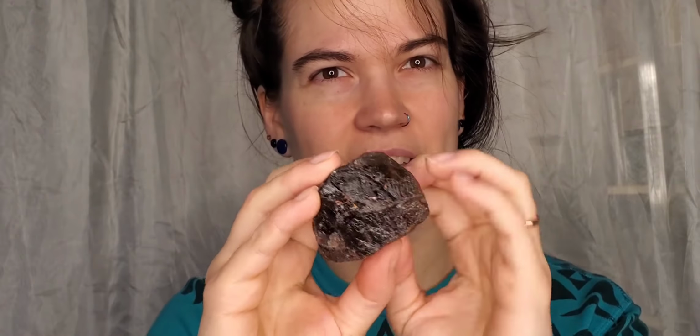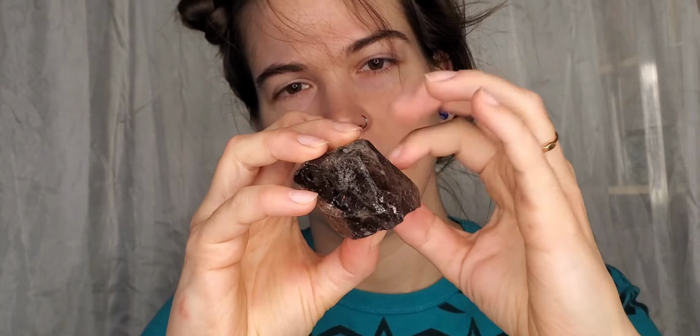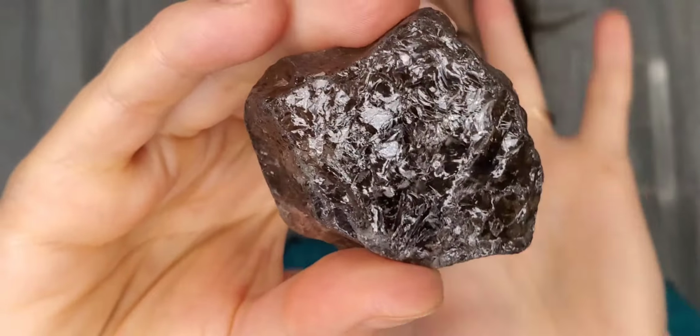They had a lot of selenite there, and I actually didn't buy any selenite there because I already have quite a bit. But they had like those selenite pencils. But I already did a video on selenite. But like I mentioned just now, smoky quartz gets its color from aluminum inclusions.